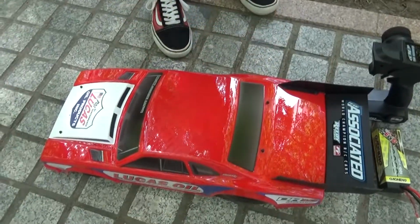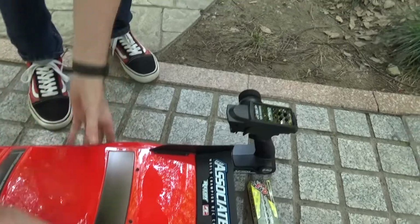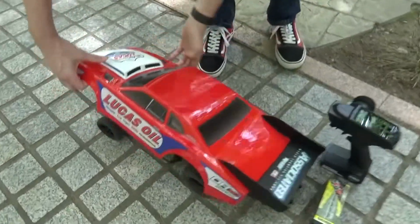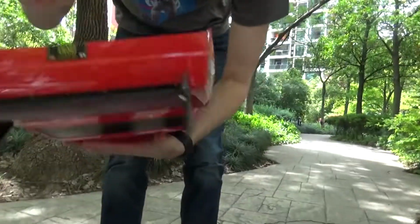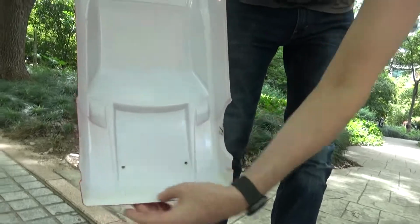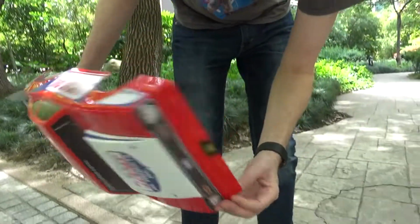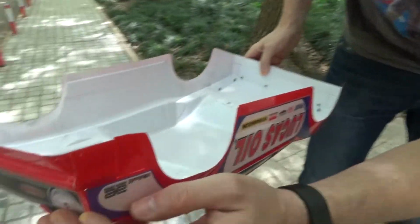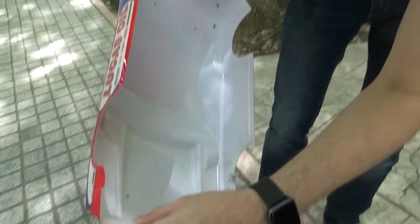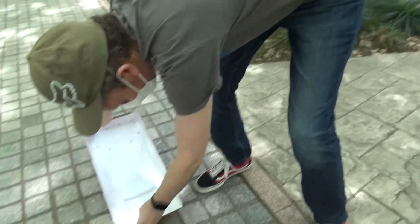I love these body clips, by the way. These are brilliant. So we have to do some work on our body. So we have repaired the front. So hopefully that doesn't come apart again. See the crack down there. So hopefully that works out. It's still a bit soft because they use so much epoxy.